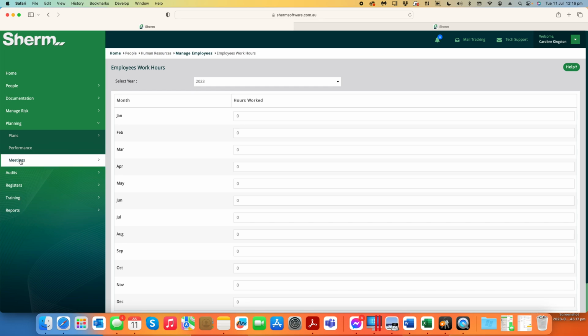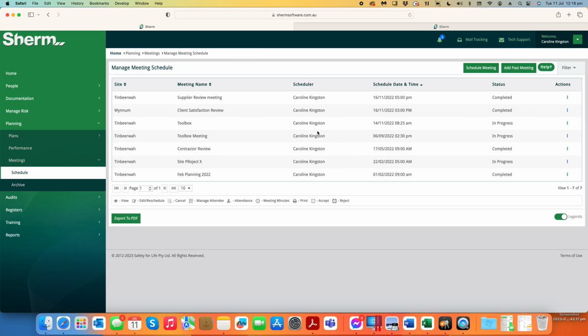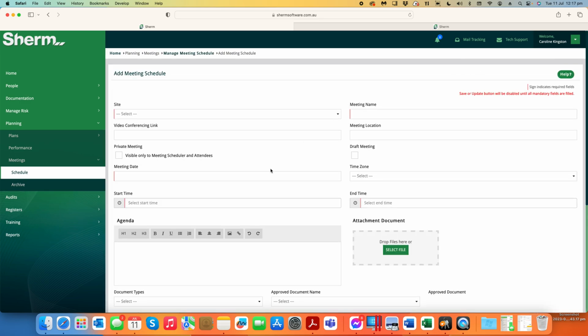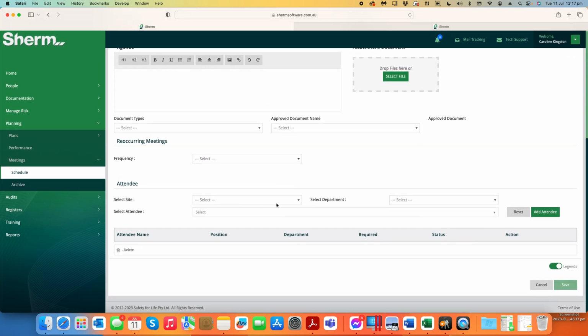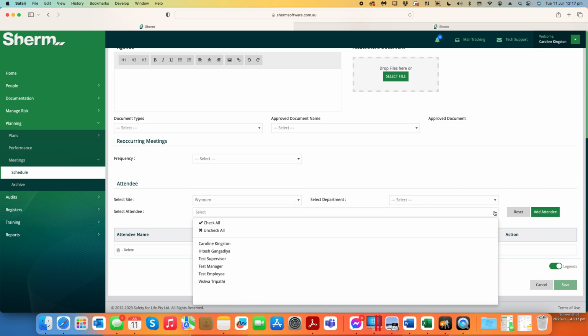The other section in planning is meetings. So this is where you can schedule meetings. You can add past meeting, schedule a meeting, put the details in, and then you would select your attendees. Clearly, this can be done by site and department, and then choose the workers that you want to attend the meeting.